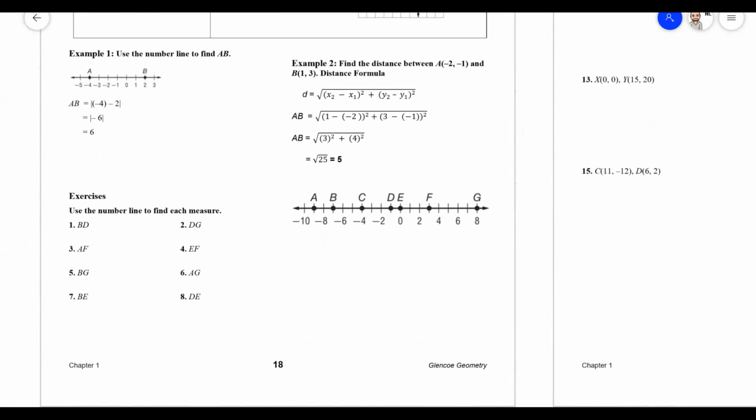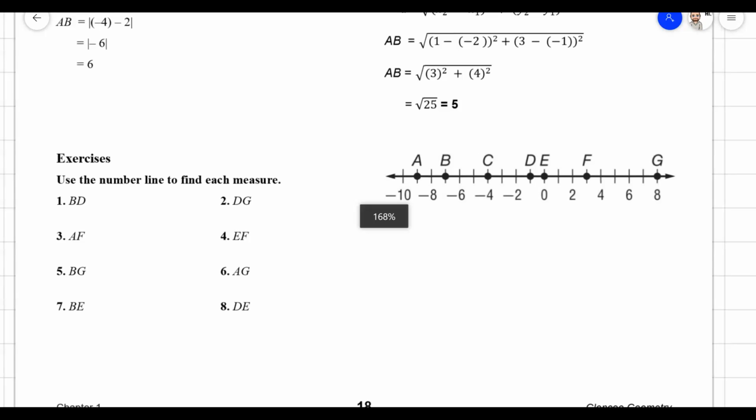So let's just start with 2 points in just the horizontal distance. Find the length of each measure. So let's go from B to D. How far is it from -5, which is where B lives, to D, which is at -1, right? So if you can count that, I'm sorry, -7, not -5. This is -7, and we're trying to go here to -1. How far is that? Okay, hopefully you can see or count in your head 1, 2, 3, 4, 5, 6. So the distance there is 6.